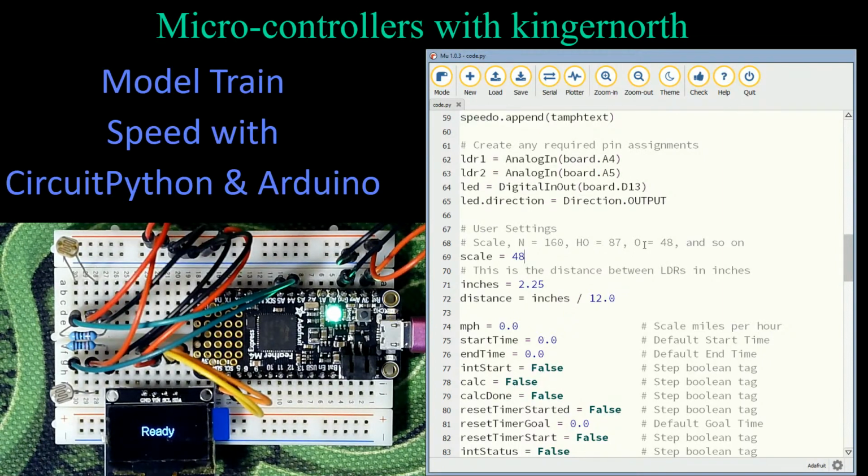But anyways, I hope you have enjoyed this. I hope you got to learn something with this coding. I think this is a lot of fun. This is something that can add a nice feature to your layout, regardless of whether you're in N scale, HO, O scale, narrow gauge, standard gauge, whatever you happen to be in. I think this is a nice feature you can add so that people can get an idea.